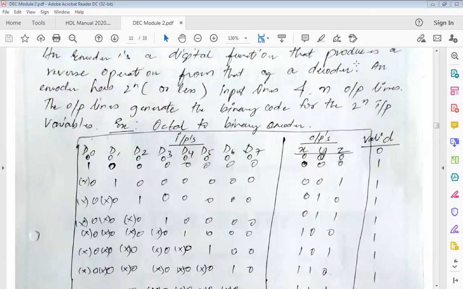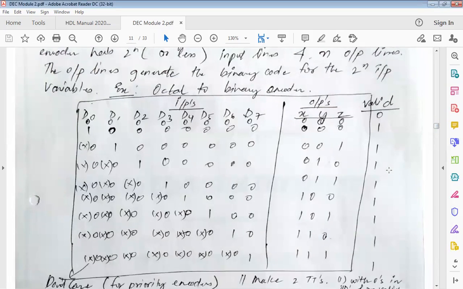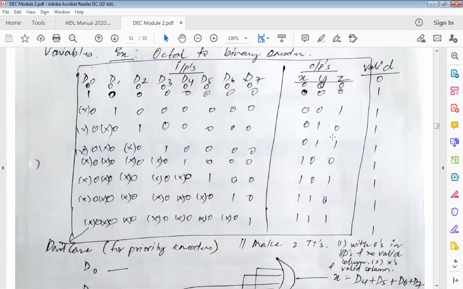Okay, so let us see one example here that I have written. So D0, D1, D2, D3, 4, 5, 6, 7. These are going to be your inputs, and your outputs are going to be in this fashion, right? So you can just check. I have combined 2 truth tables here.